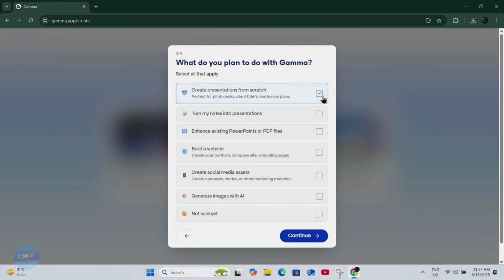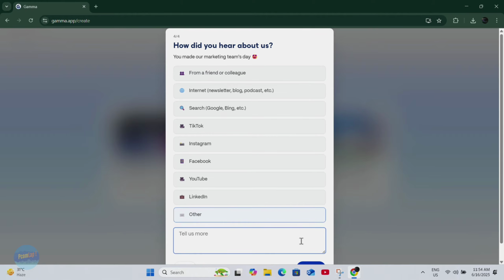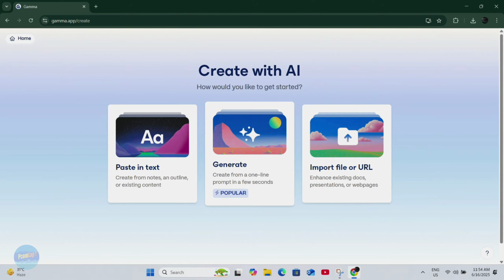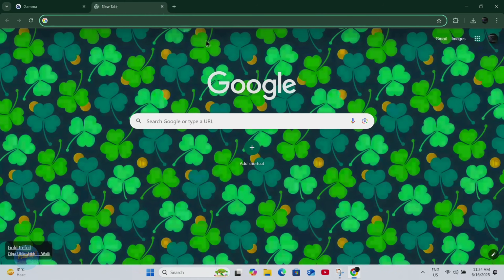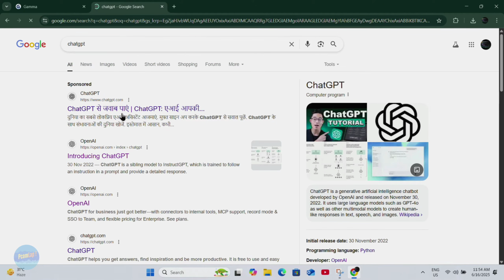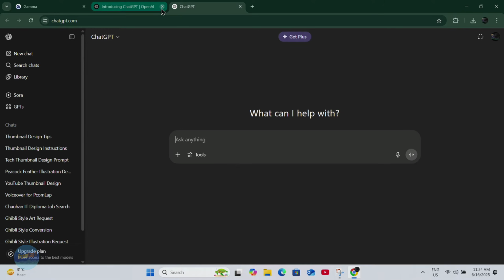Once you are in, click on New Presentation, then type your topic into ChatGPT. For example, if you want to create a presentation, go to ChatGPT and enter the prompt, or I can say the topic, that you want to generate from Gamma AI.